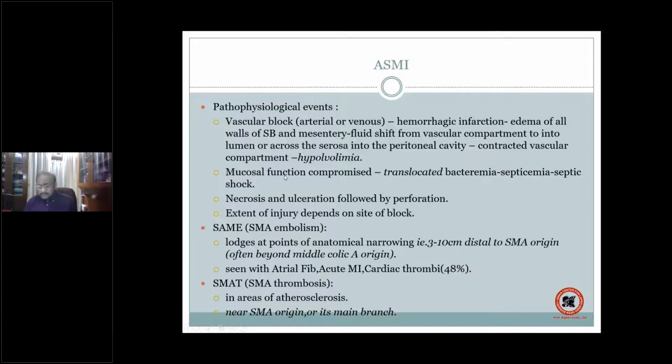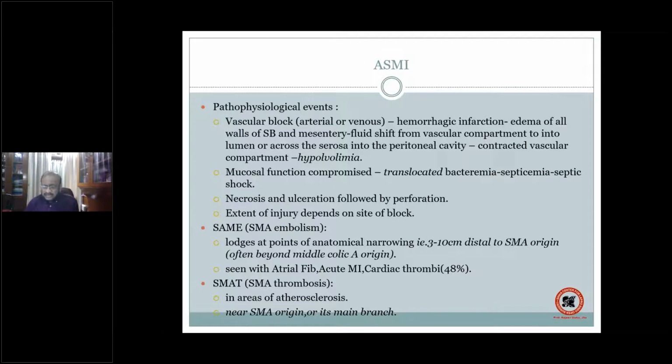Mucosal function gets compromised. Why? Because the mucosa is not getting enough blood, or it is edematous, or there is venous congestion. So what's going to happen? The function suffers. Compromise of function will lead to what? Translocation of bacteria, leading to septicemia and septic shock. At the same time, because the integrity of the mucosa is in question, it undergoes necrosis and ulceration. Ultimately, there could be perforation in these patients.